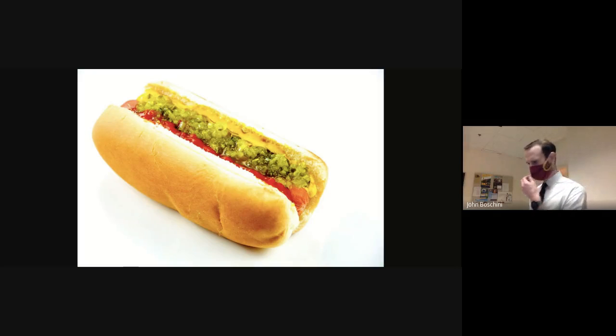So let me give you an example of something that is a single piece of bread or bread-like substance. It is a single handheld container with, say, ground meat and cheese and lettuce and tomato inside. What do we call that? Taco. If a hot dog is a sandwich, can anybody think of a logical reason that a taco is not a sandwich?